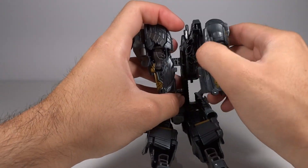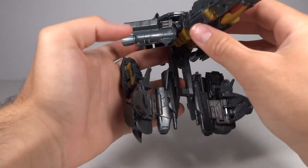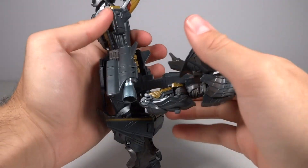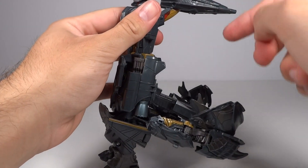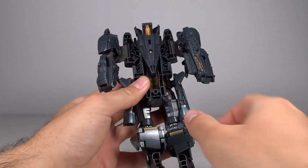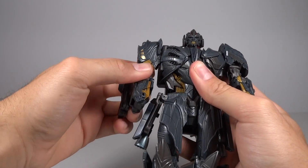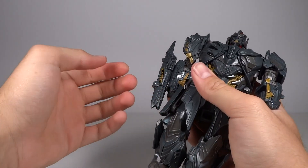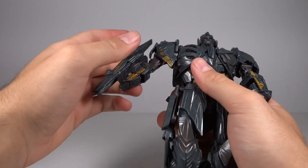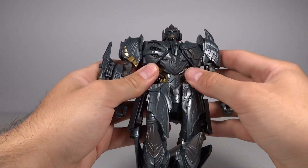Over here, you just want to unplug the arms like that, then rotate them out and leave them like this. Open these two chest panels. At the front, open this up, rotate the head forward, and move this up. Before you put down the cockpit piece, rotate this up, then put the cockpit piece down over the back section, which kind of locks it in place. Keep the front panels open and go until it plugs in — very sturdy. With the gun, you want to rotate it to the front and fold this down. When you get it straight out of package, the gun will be folded, so make sure you fold the gun out. Then pull the hands out — and boom, you're basically set.